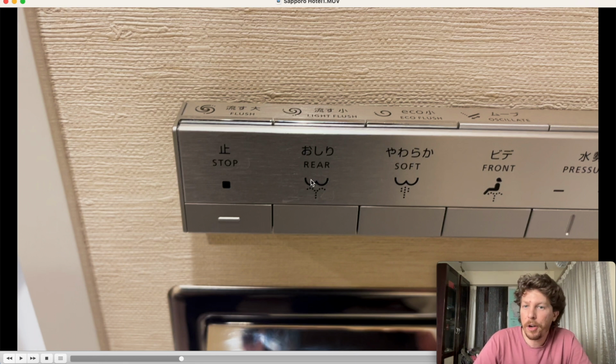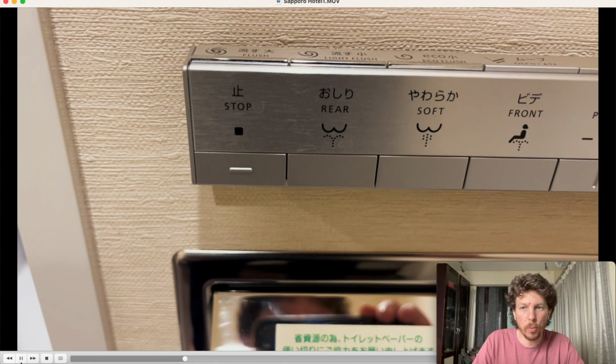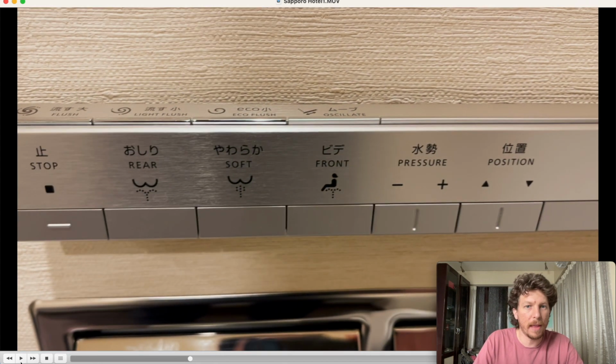And then here we have our settings for the bidet. Now I'll talk about this a little bit more in a later episode, but Flush and Fred here, big fan of bidets. You gotta get that water. It's just a more clean situation. Just feels really nice. If you haven't tried it, I'd strongly recommend checking out a bidet situation. And on these toilets, of course, we have multiple different settings for what that bidet is going to do.